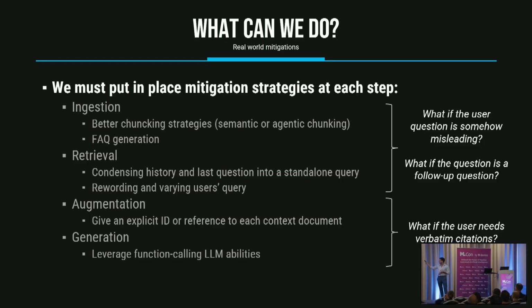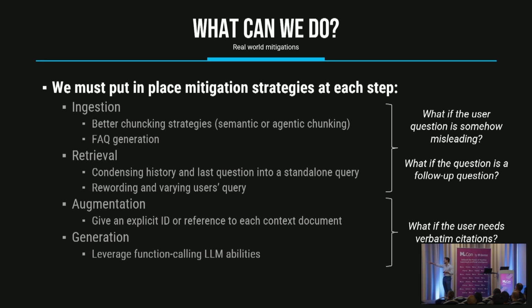What if the user needs verbatim citations? This is slightly more complex, and we need to give an explicit ID or reference to each context document. We should try to leverage the function calling abilities of LLMs to extract not only the answer to the question, but also, in a structured way, leveraging structured output or function calling, the relevant verbatim citations, the passages used to answer the question.